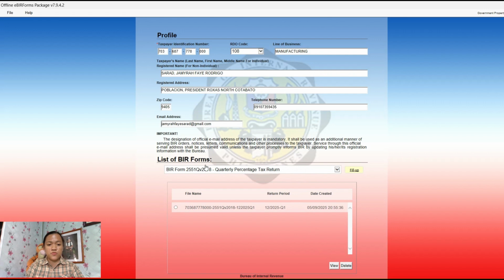Same process, you just need to find this form in the list of BIR forms and then fill up.